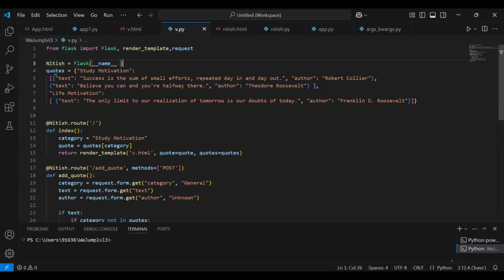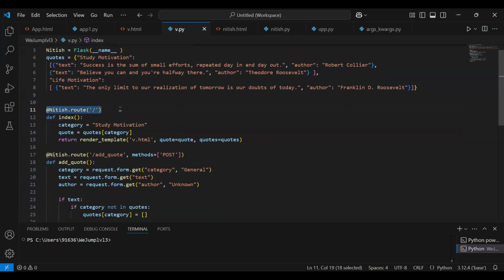Okay, fine. So in the fourth line, I have written the codes, and it will store the codes. While you run the code, it will show the code in the web page. And then here in the 11th line of the code, we have used this symbol, which will help us to start the app, and this will guide us the path for this. And then here we are using a definition function, and index is the name of the function.